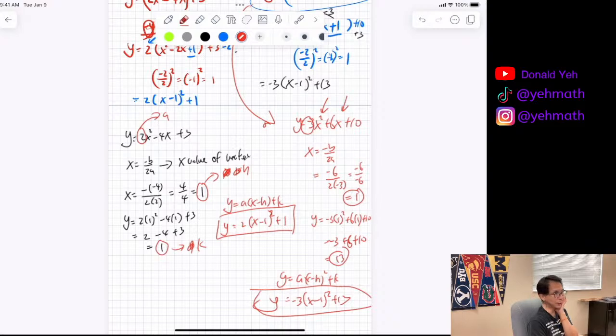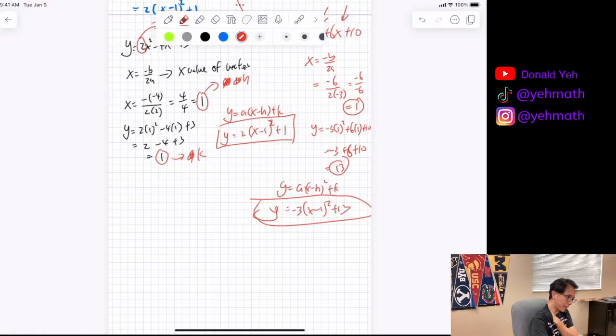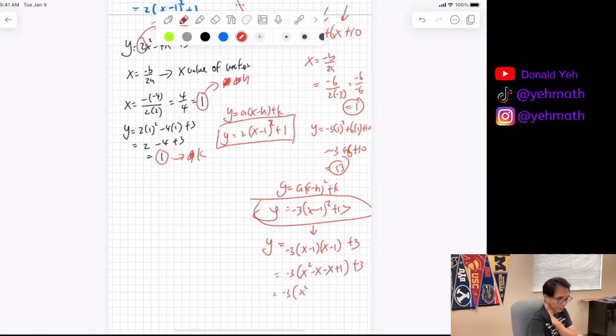So you just change the vertex form two separate ways. I have two more minutes. How do I convert from vertex form to standard form? Just expand them, so you can try it. Hey, I want to change this to standard form. Write it out, don't be lazy. If you do this, x squared minus x plus 1 plus 3, and take an extra step to combine like terms.